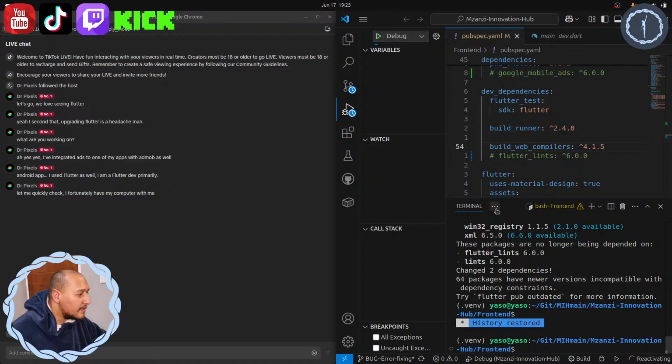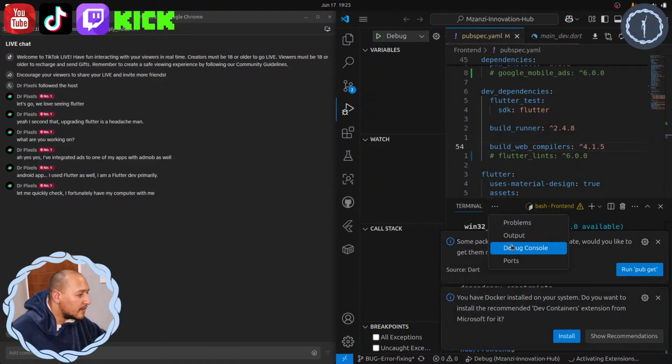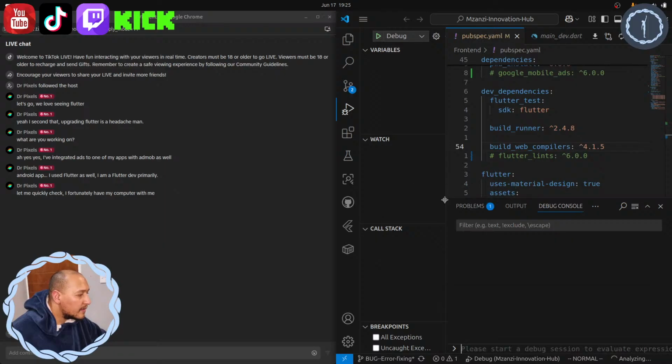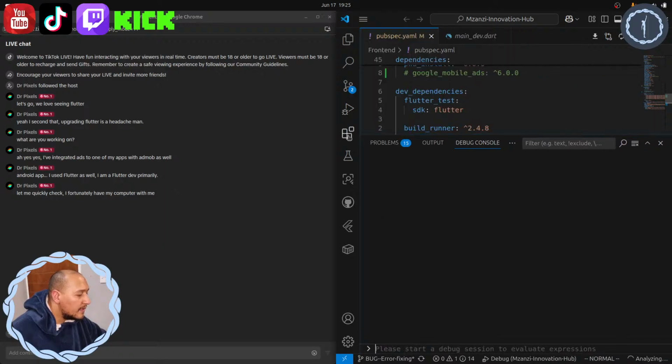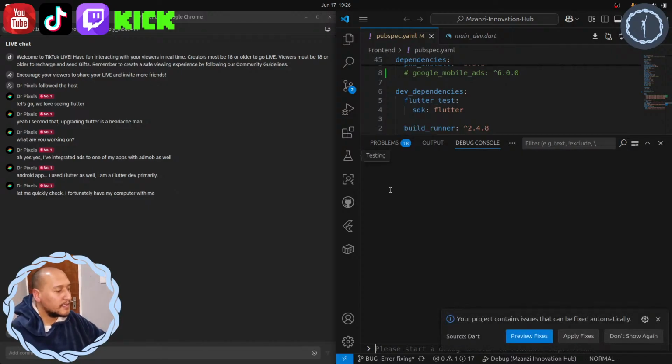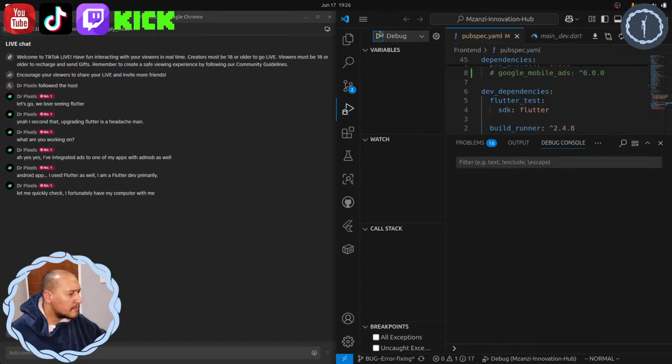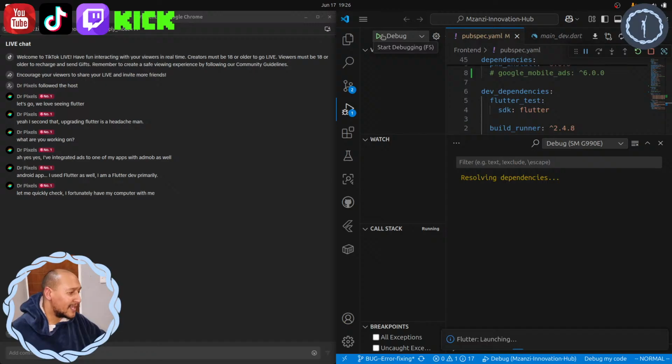Let's try run it. Let's see what happens now. We're running it in, I think, the Chrome version. So it should pop up with Chrome. Is it even running? Okay, now it's running.